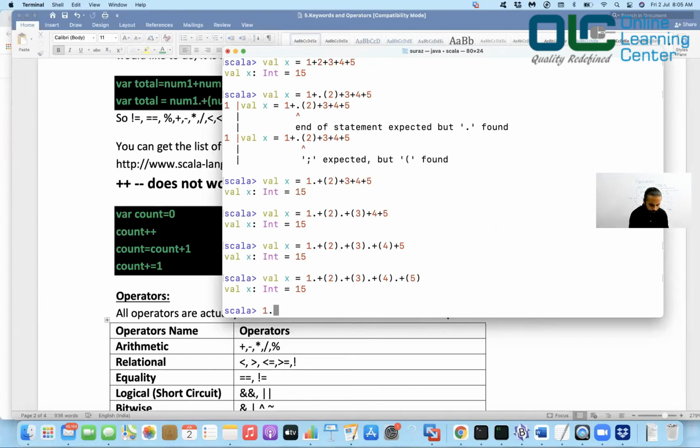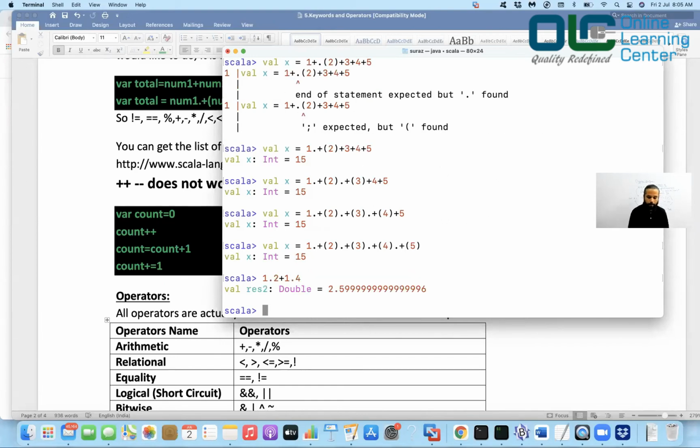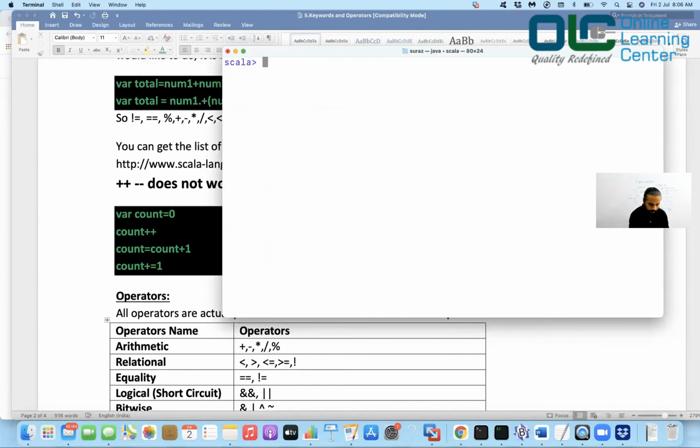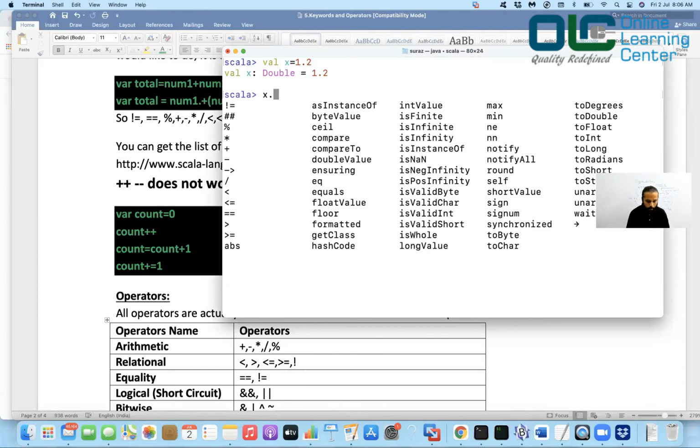So you can say 1.2 plus 1.4, right? And what I got is this number, and this time this plus operator is called on a double. So I can say val x is equal to 1.2. So this is clearly a double, and I can say x dot and hit tab.